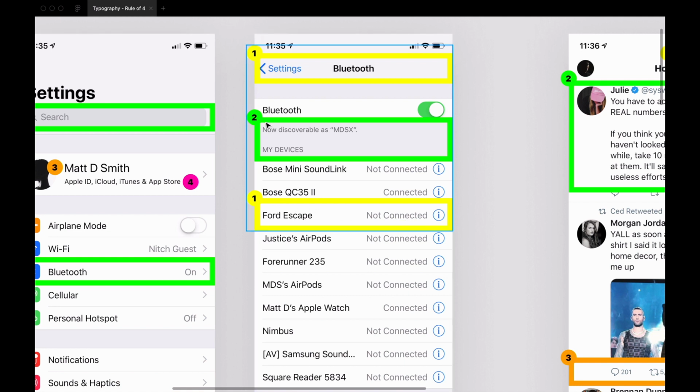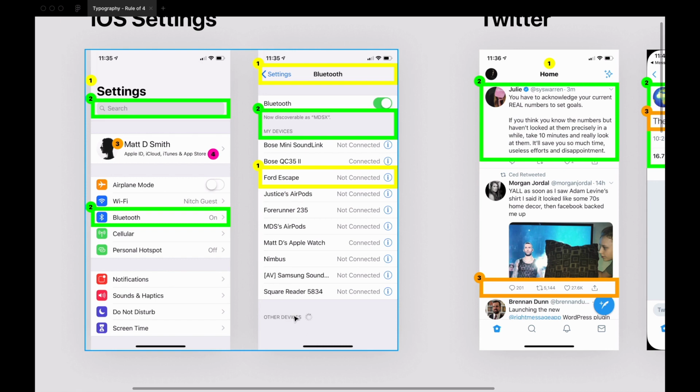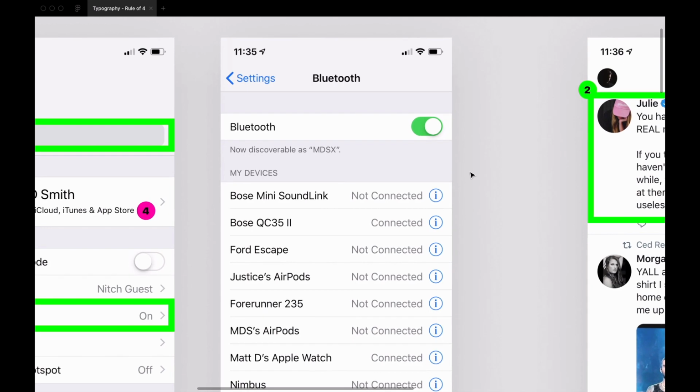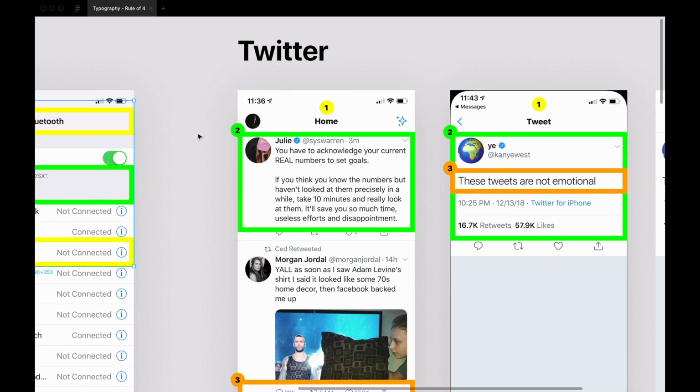So the only secondary font we have is this metadata that's kind of like helper text that describes the Bluetooth line item. And then we've got the exact same type size set in all caps as a very minimal secondary title for this section. And again, we've got the same title down here. So if we remove all of that and zoom into the screen, it just looks like a nice, clean, organized screen. There are a number of factors that contribute to that, but one of the biggest factors is they're only using 2 type sizes. So if we look at Twitter, for example, it's another great example of restrained type sizes.